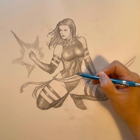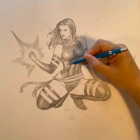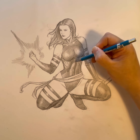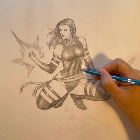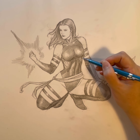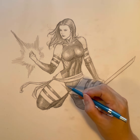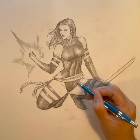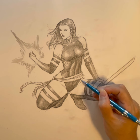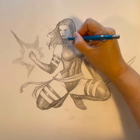There is making her costume more shiny, like she's wearing a vinyl bathing suit. Yeah, I think I probably need to go back and reread her origin story, how she became from a British white woman to a Japanese woman.